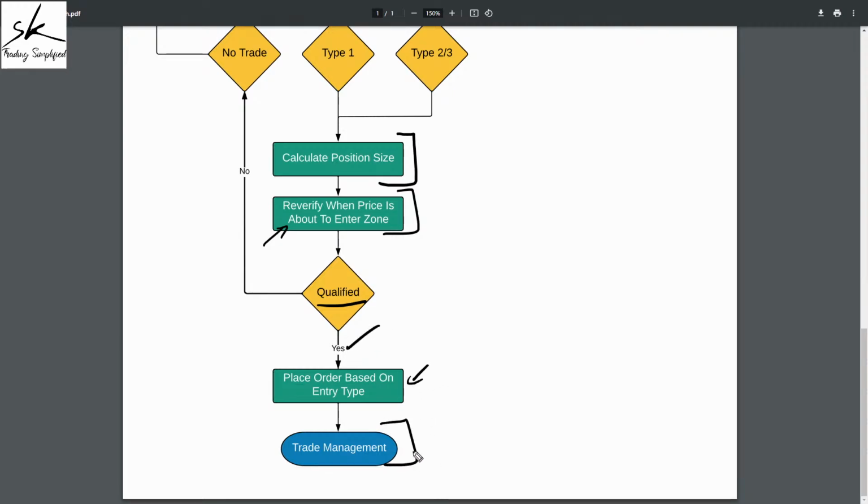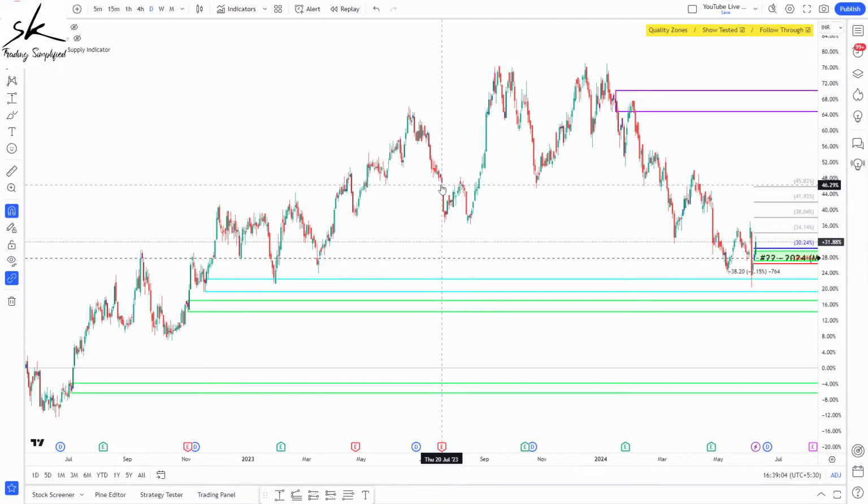And once your order has been executed, the last step is your trade management, where step 1 is 1:1, we make it a break-even trade. And after that, if you get the opportunity to trail onto it, we start using our trailing stop loss. So this is how we plan trades, very mechanically, very rule based.